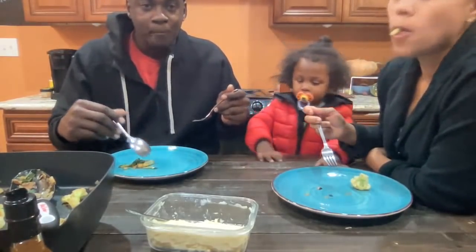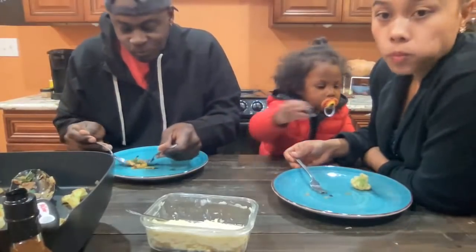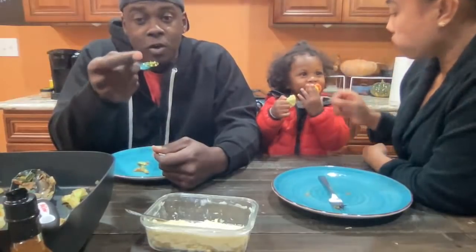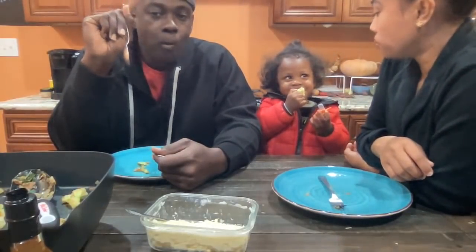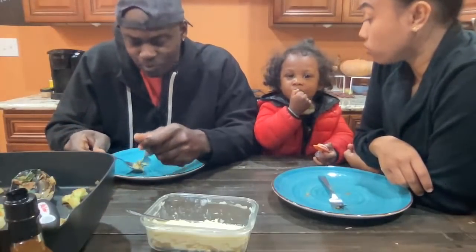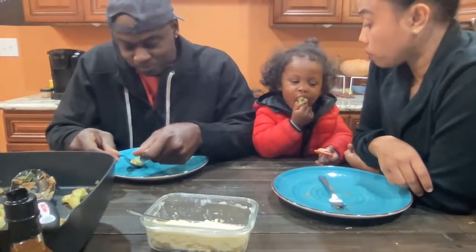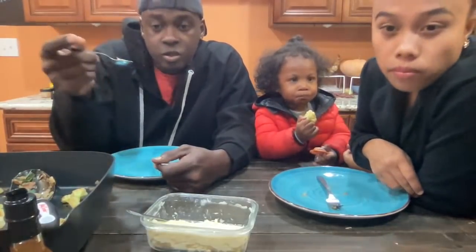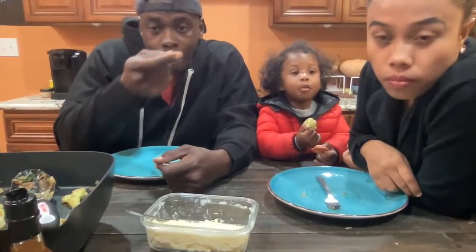So I think that's what we wanted to show, because we have been telling people for a while. A spoon holds more. Of course, try eating those cauliflower greens. Don't just throw those cauliflower greens away.